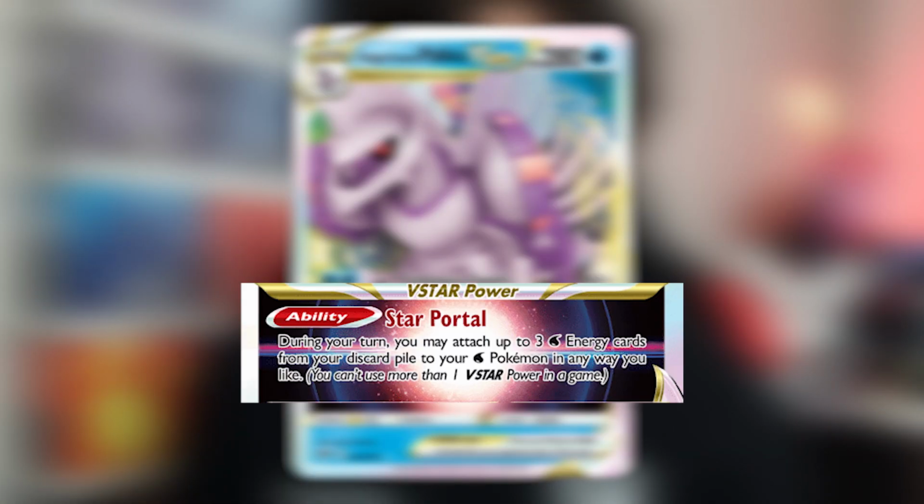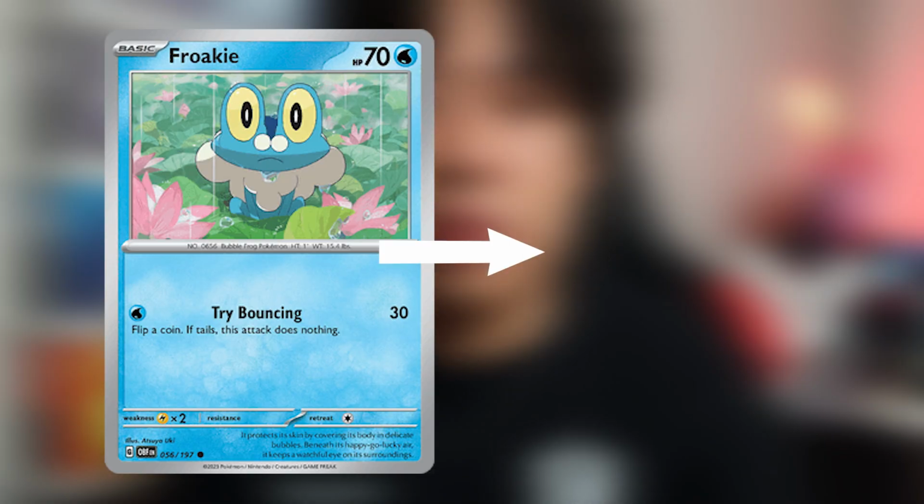But that's not all, he also has a VSTAR ability, which lets you accelerate 3 Water Energies from your discard pile to any of your Water Pokemon. It's a good ability to accelerate Water Energy into any of your Water Pokemon. But since it's a VSTAR ability, you can only use it once per game. So use it wisely.